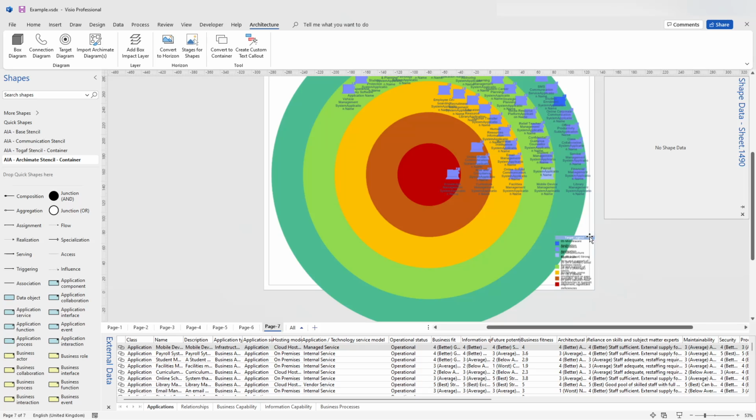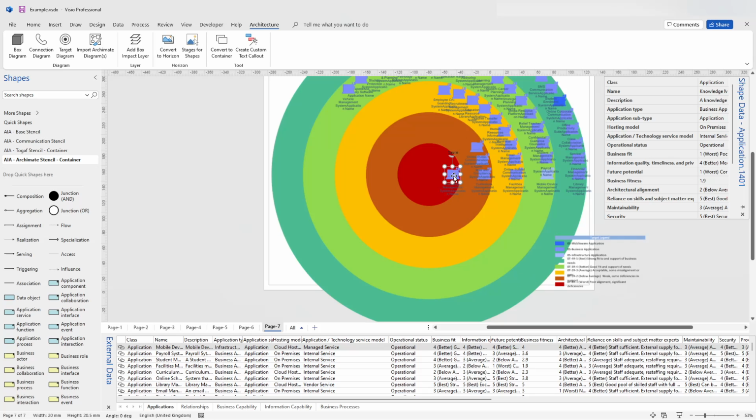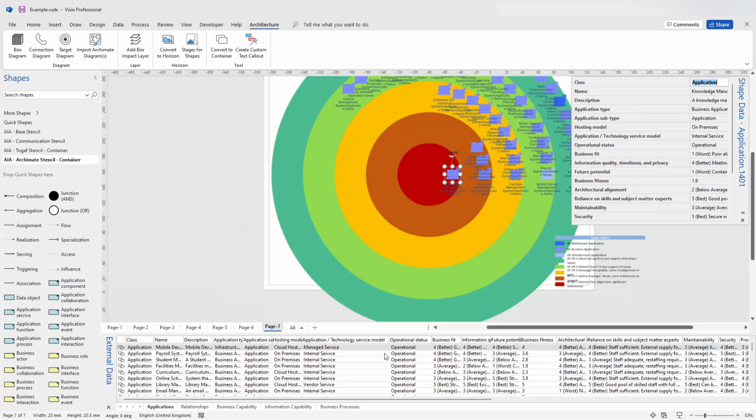It's created a legend for both the color coding of the shape as well as the positioning of that, and you might just want to drag that out. That's useful, and you might want to edit it because it does put some tags in there for uniqueness. Also with the shapes, it's brought in the data that's associated with that from the record set, and indeed when you hover over it, it should show the description as well.